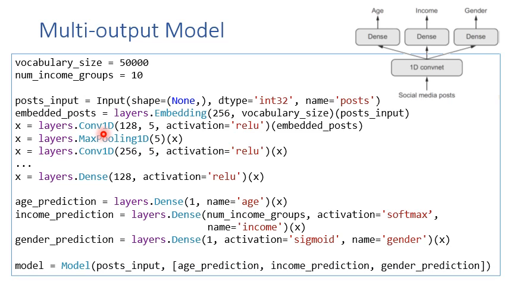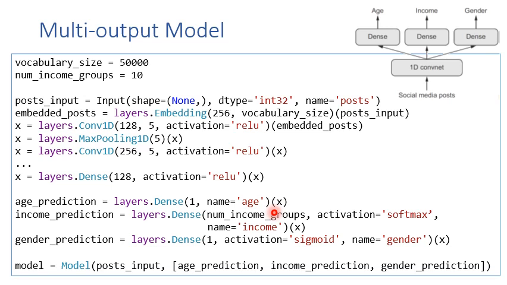Okay, now we have the embedded post, the feature vector of the post. We can use the convolutional neural network, 1D convolution, to process the embedded post. And we use the same reference name for different output tensors. If you are not going to use all the output layers, you can use the same variable name. Okay, so we use X. So the final X is the feature extract of the social media post.